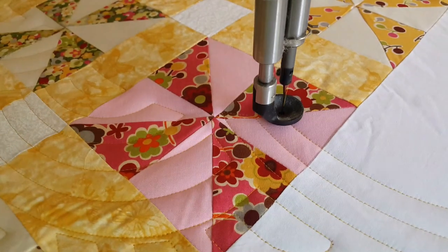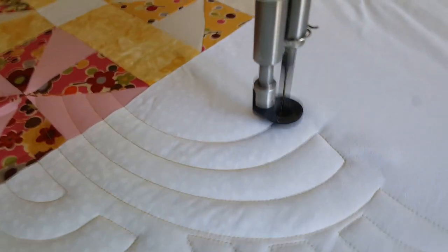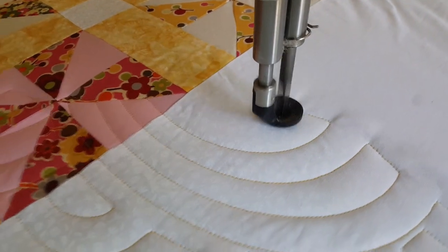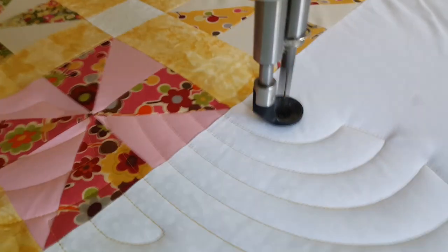So I'll give you a couple of minutes to just chill, hang out, watch, kind of pretend that you're hanging out in my studio with me as we watch my Statler Stitcher stitch out this awesome design.